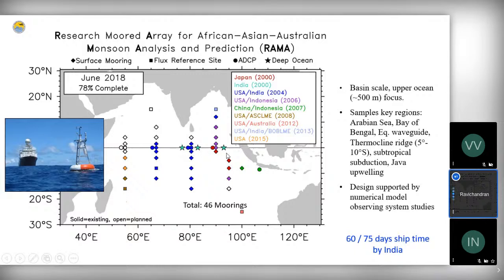Some are equatorial moorings, that is the Indian contribution to the equatorial mooring. It was continued at 3 major locations, and there are many other moorings contributed from ship time from Indonesia and Africa, as well as Australia, China and Japan. All these countries have contributed, and there is the IRF, the INDOOS Resource Forum, which has coordinated and committed funding from various countries to build this array and sustain it.